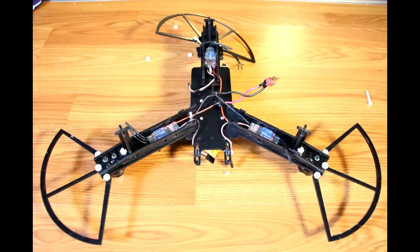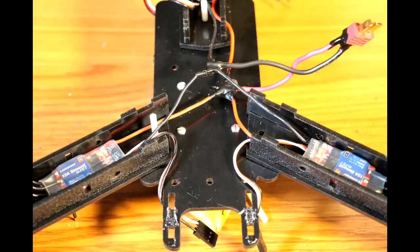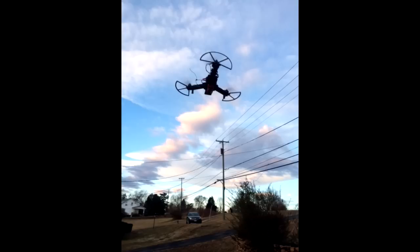In case you needed ideas on what the power supply bus should look like, I removed the bottom plate here to show you detail of my wiring. There's nothing to it — I simply soldered all the positive and all the negative wires together in a bundle, then covered them with liquid electrical tape. And that concludes the build tutorial. Go out, fly, and enjoy!